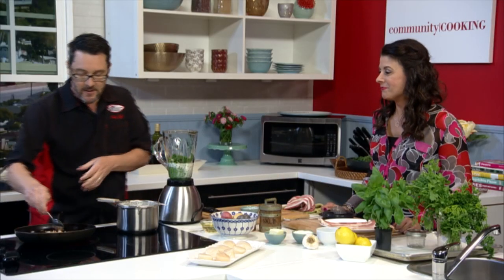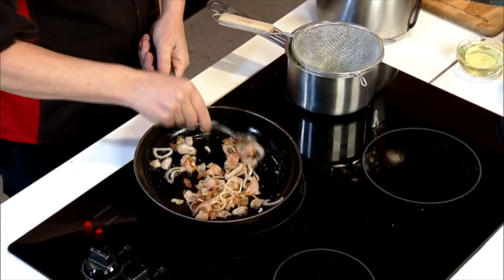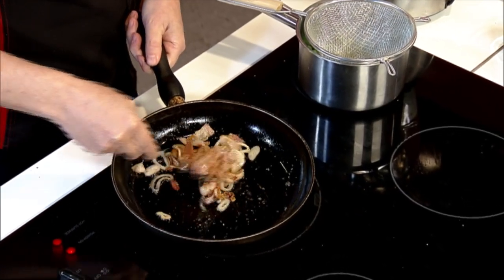Exactly. Let's check our bacon here. But Jeff's also a caterer, so if he comes over and caters, you don't have to worry about it. You know it's going to taste good. We'll take care of you.